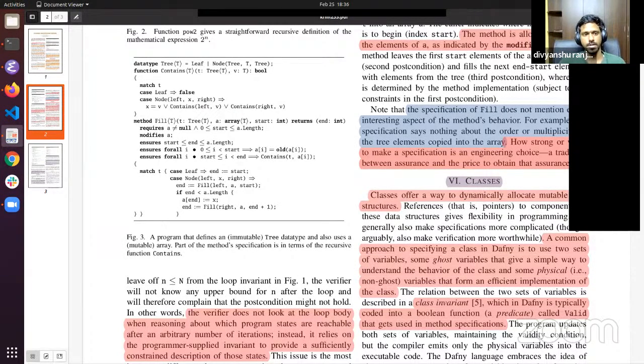So here what you want to say is that when fill is called, the array elements from start to end contain those in the tree, and also before the start index you haven't modified anything in the array itself.